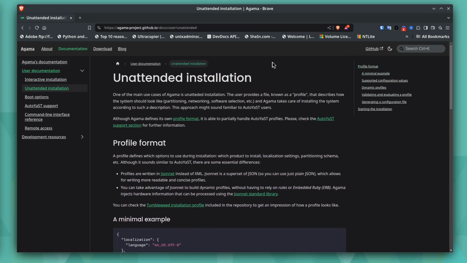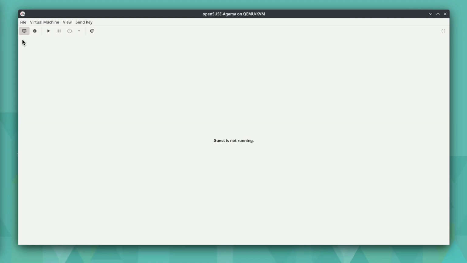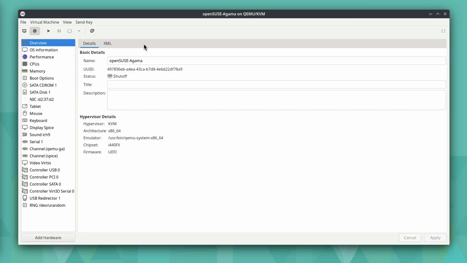Okay, so after downloading the image, let's minimize this. Make sure that the hardware configuration of whatever hypervisor you are going to use, VirtualBox, VMware, whatever, is pretty much the same as here. In my case, I chose to use Secure Boot.